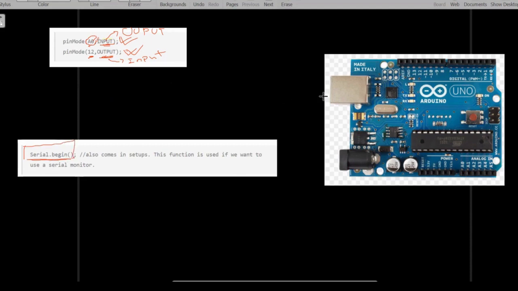So we already know our Arduino Uno board is a development board, that is a small computer that can take instructions and perform some operations. But if you observe, there is no monitor here. Like in our system, there is always a monitor, correct?